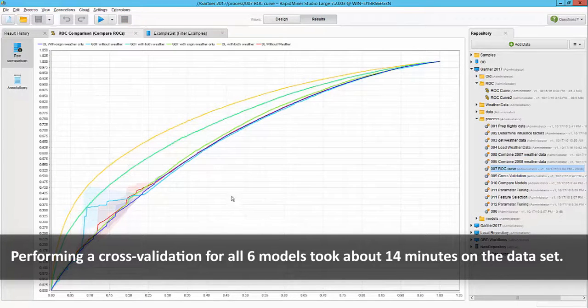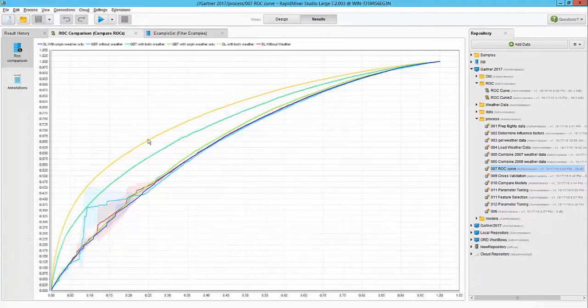Here is our output for the ROC curve, and we have some clear indications. The DL, deep learning with both the weather data, obviously seems to be better. The next best one is the gradient boosted tree with weather on both the sides. So definitely having the weather information for both origin and destination seems to be promising. However, to verify this, I'm going to continue building on this workflow, and we're going to build some cross-validation models to see how it behaves.